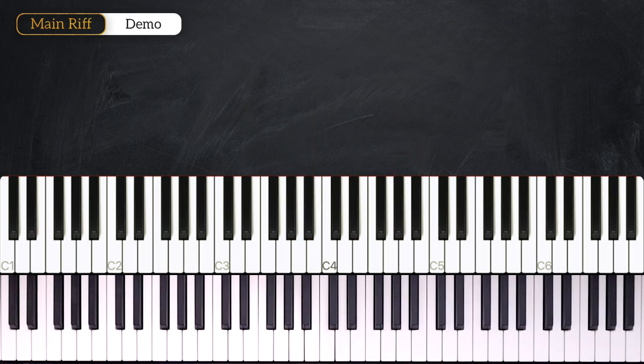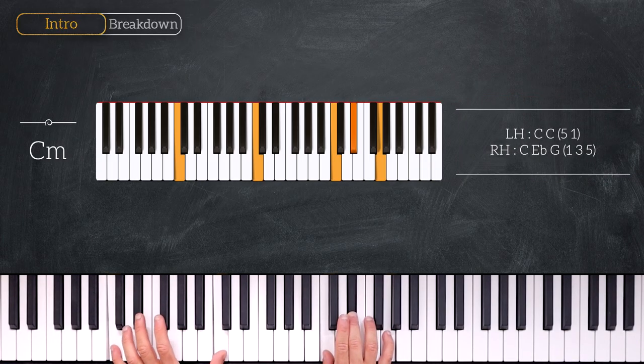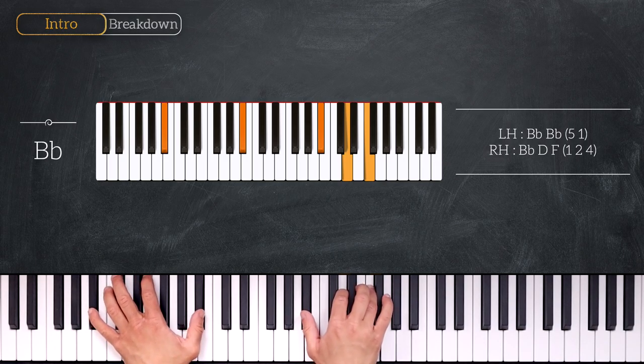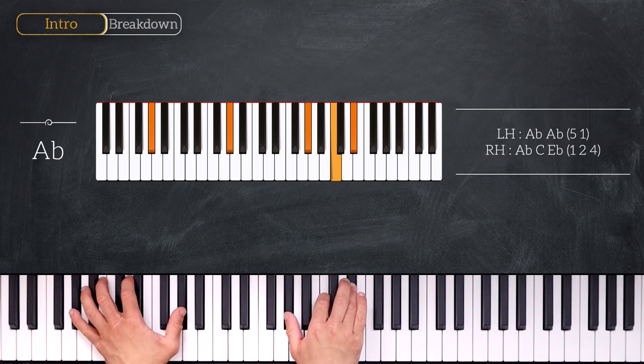Let's break down the chord progression together. We start on the first degree playing this C minor chord. We have octave C on the left and C, E flat, G on the right. Then we'll play this B-flat major chord, playing octave B-flat on the left and B-flat, D, F. Then we'll play this A-flat major chord, playing octave A-flat on the left and A-flat, C, E-flat on the right.